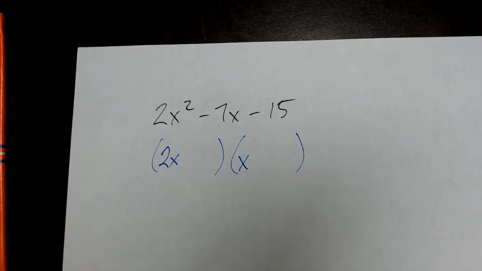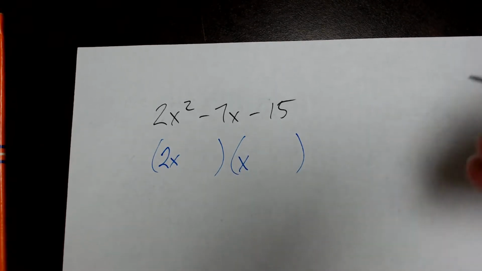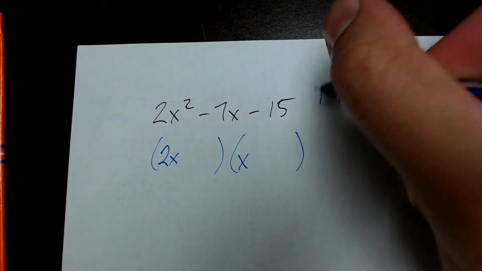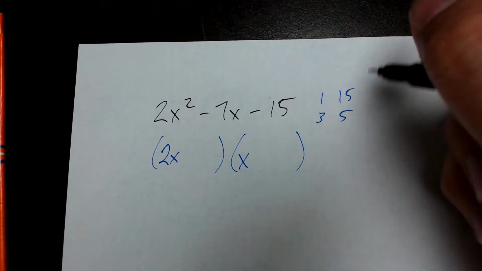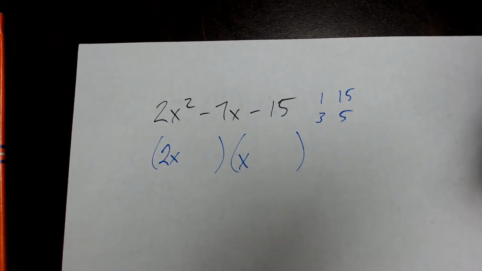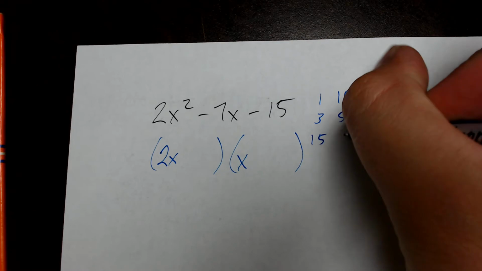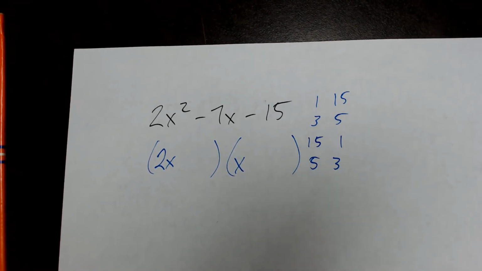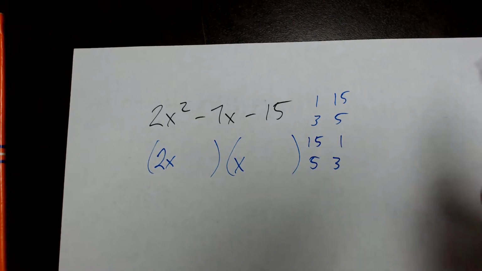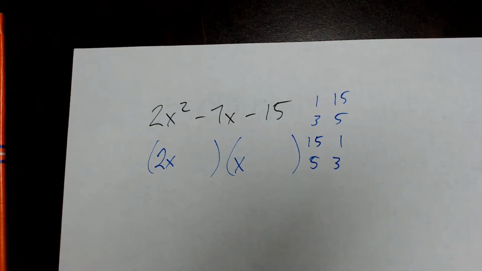So now we're still going to look at this 15. We're going to look at the list of possible factors. So we have 1 and 15, and then we have 3 and 5, right? Now, since this is advanced and we've got a 2 up here, we also have to test 15 and 1 or 5 and 3. Now, you don't have to write them all out backwards, but as long as you know you have to try them both in reverse order, then you can do that as well. So there's actually 4 different variations we have to test, and here's the reason why.